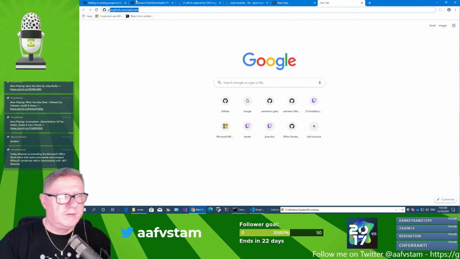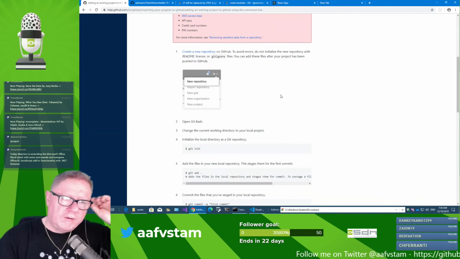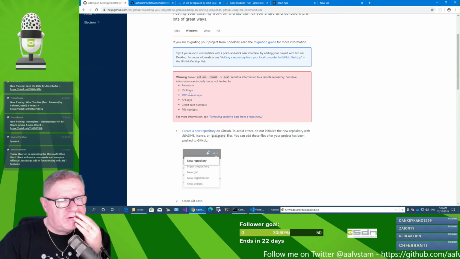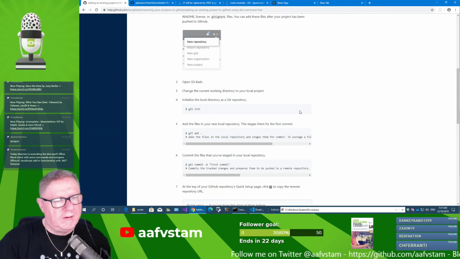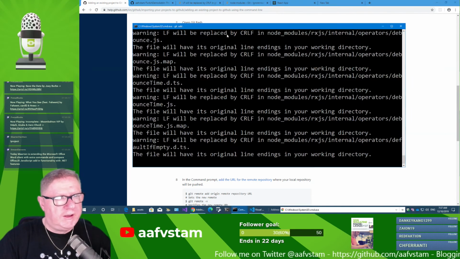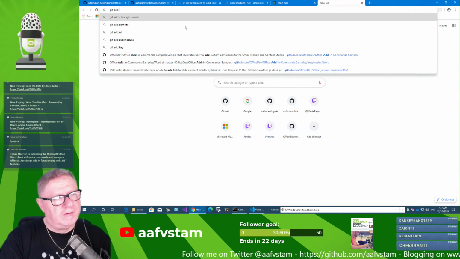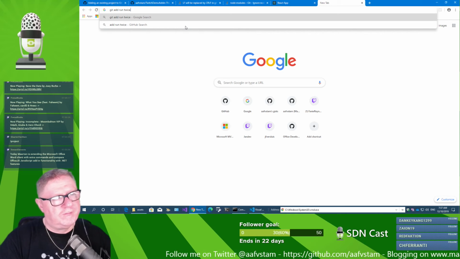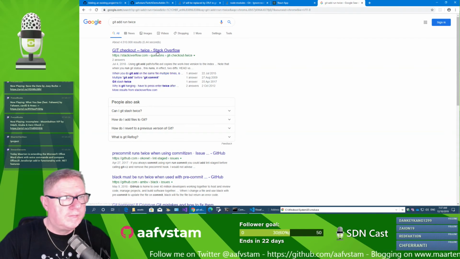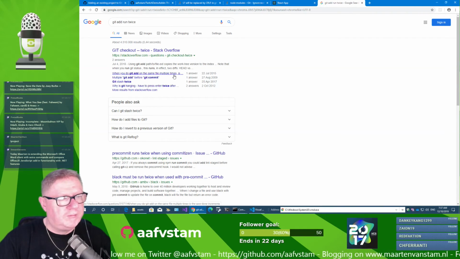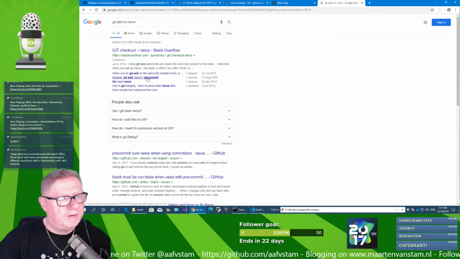What's the command? Never git add, commit, or push sensitive information like passwords or SSH keys. Yeah. Git add, run twice. When you do git add on the same file multiple times before commit.